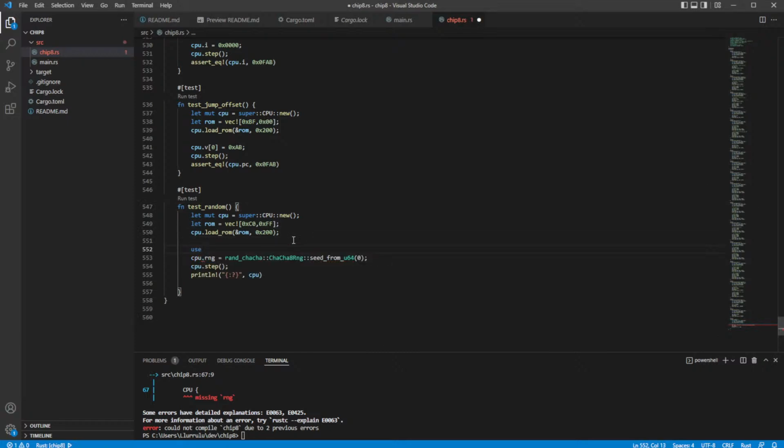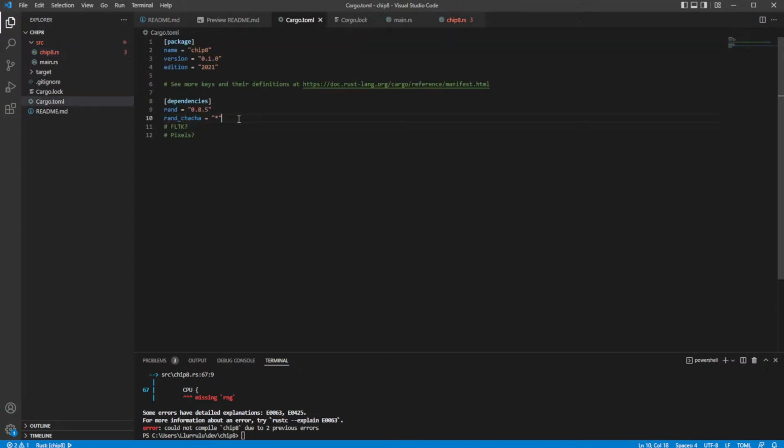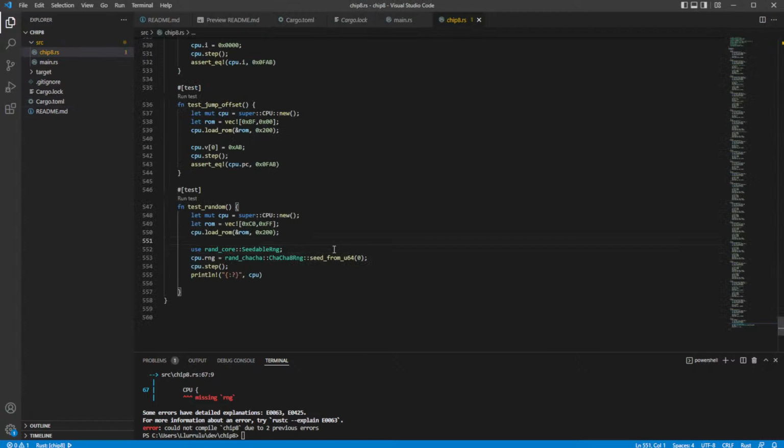Well. Where is seedable RNG in? Rand core. Which is not imported. Star. It is now. This has been a journey.